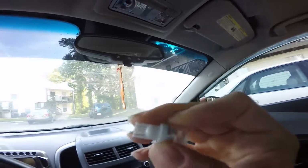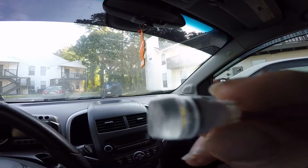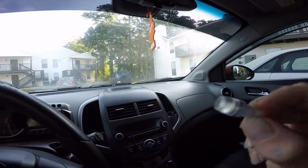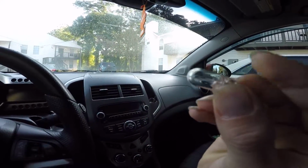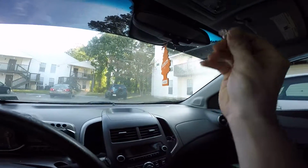Pull it out. Now these are just some lights I bought offline. These are the Philips lights I bought offline. So I do buy stuff offline, I'm just a little lazy at ordering it. We can even do a side-by-side comparison. This is the stock one. You're probably not going to be able to see it, but way on the bulb it looks like it says Toshiba. So we'll just slide it back in there.